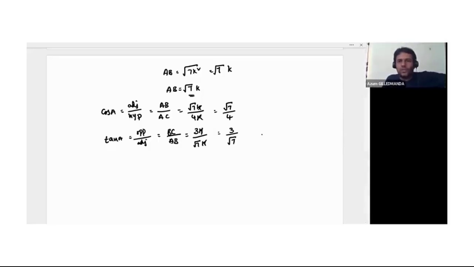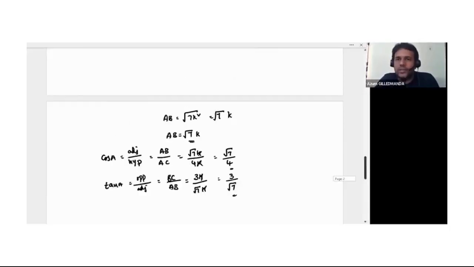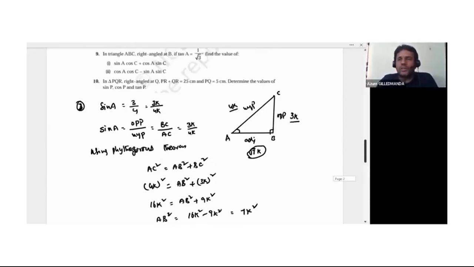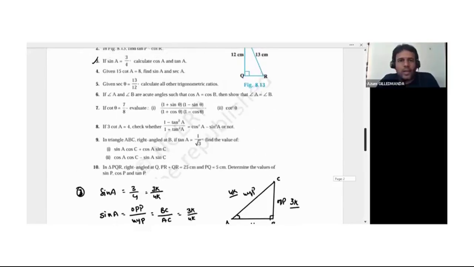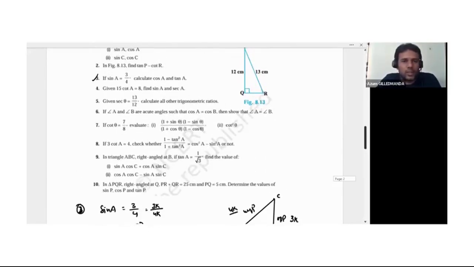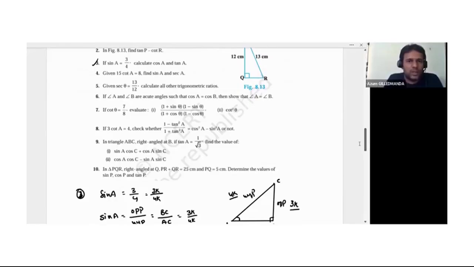So these are the values. When you know one trigonometric ratio, we just draw the right angle triangle, and we find the third side using Pythagoras, and then whichever trigonometric ratio you want to find, you can just find it. Okay. Now we will take some other problem, and then we will see how to find that.